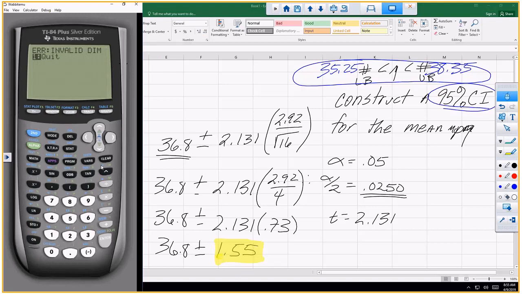Invalid dimension. What do you mean? I got mine in. You probably didn't put your numbers in. Let me check it again. Stat. Oh, I hadn't put the numbers in. I've got it on the Excel spreadsheet. Okay, go ahead and check it on yours. Go to stat, test, T interval, and go through. You shouldn't have to change much because L1 is usually default. Put 0.95 and then hit enter. Somebody tell me what you get.